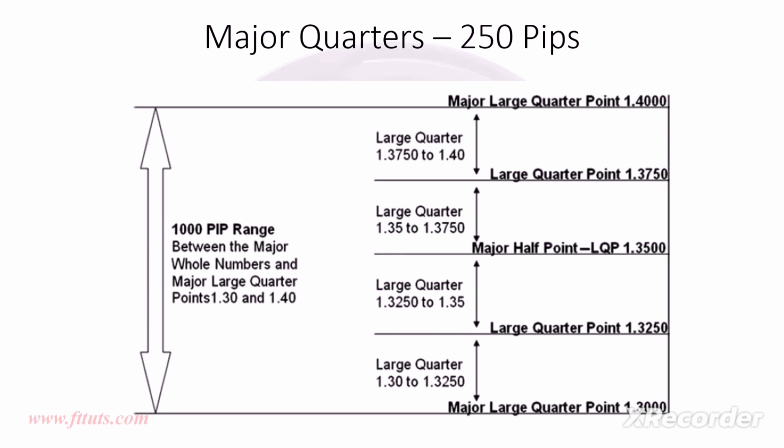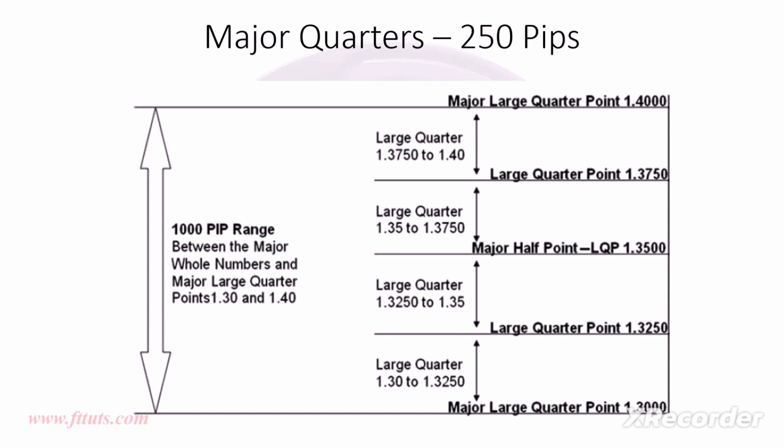So how this works, and this is directly out of the book, is that the quarters theory is based on the premise that the daily fluctuations of the Forex exchange rates are not random, and that currency exchange rates fluctuate in an orderly manner between the large quarter points within each 1,000 pip range, defined by two major whole numbers, or major large quarters. Now the quarters theory proposes that every significant price move in Forex takes place from one large quarter point to another, in increments of 250 pips, between these 1,000 pip large quarter points.